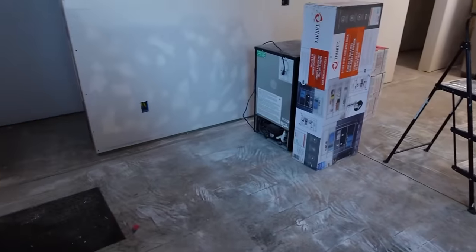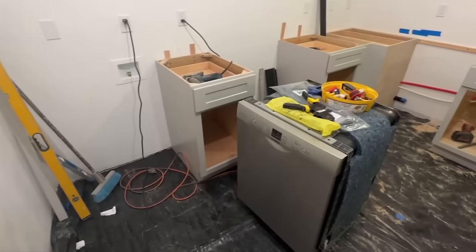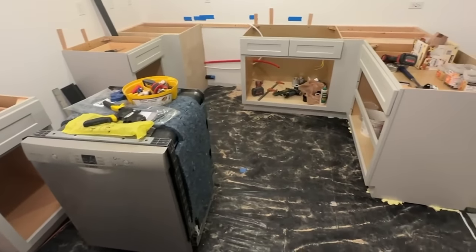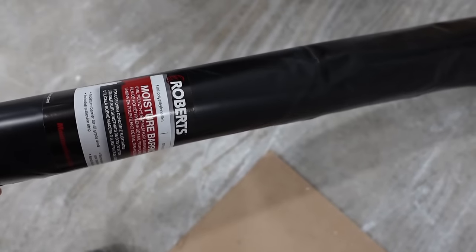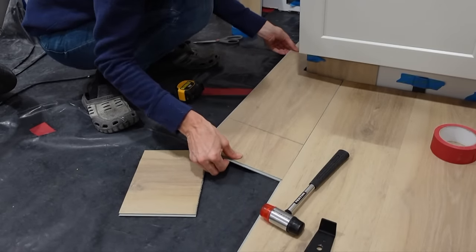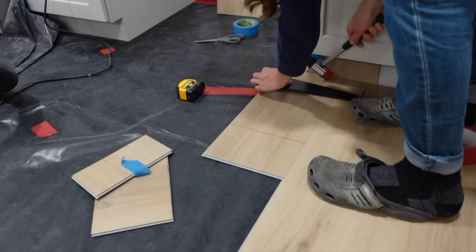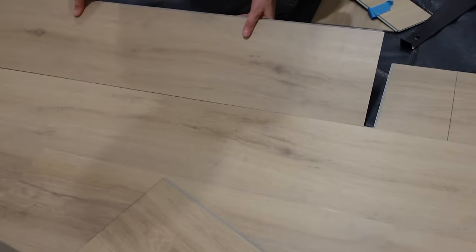So I'm actually currently in the living room part of this. So it's a very small area. We got the cabinets installed. I was going to do this, but my contractor was like, you know what? I'll take care of it because of the countertops, and I did not want to mess that up because the concrete floor was not level in certain areas. And that was really hard for me for cabinets, and I didn't want to do all that work and then have something go wrong. So after we cleaned up, we laid down our waterproof barrier and added the LifeProof flooring.